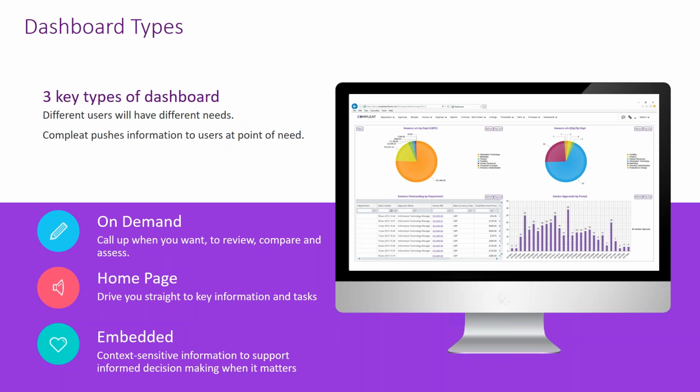The second kind of dashboard is a homepage, and this is where you would log into Compleat, and the first thing you would see, in the example you can see on screen here, would be a page full of KPIs, metrics, summary information, perhaps focusing the user on what their priority task ought to be. This is an accounts payable screen, looking at invoices outstanding by department, for example. And again, they can be designed and built and deployed to different groups of users with different roles: heads of department, finance people, members and so on, whoever's going to have access to the system.